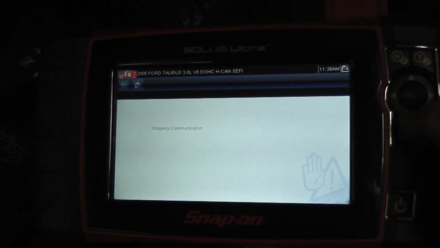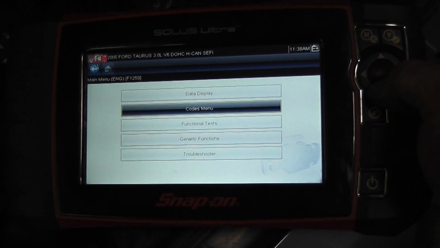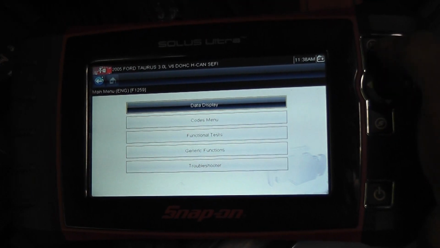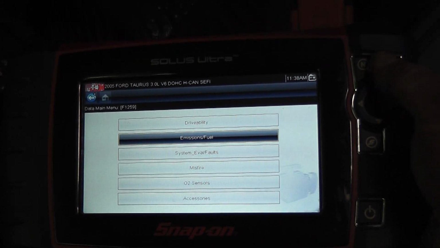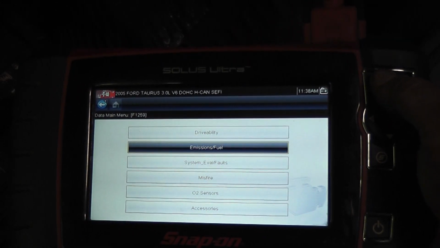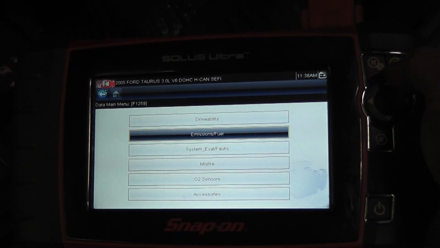So what I was doing here is trying to confirm the failure, because this is an emission test. Light has to be off or fixed or do the waiver like I've done before.